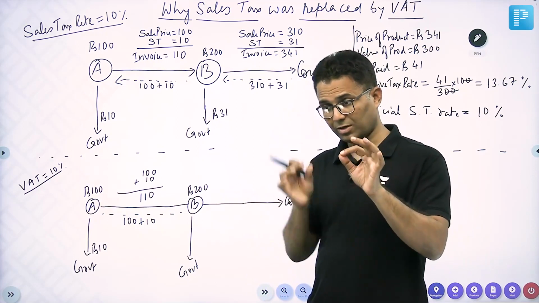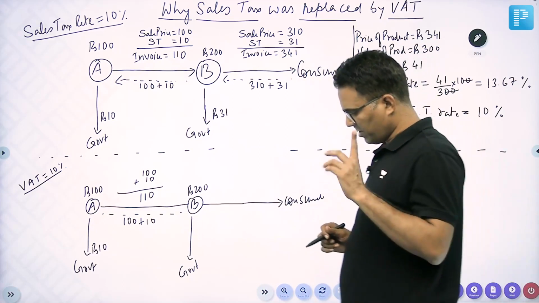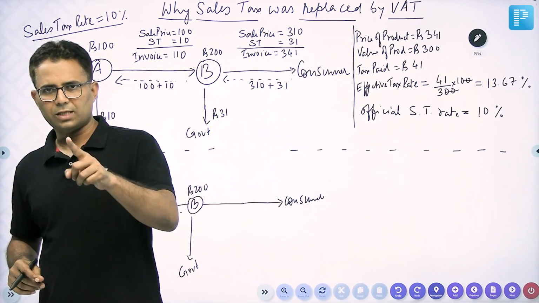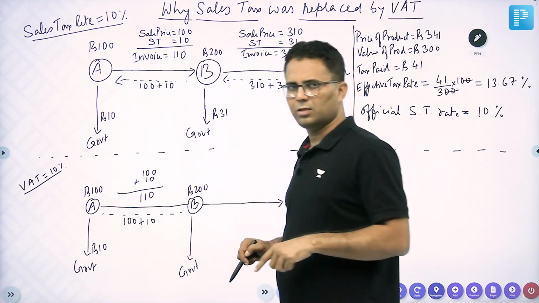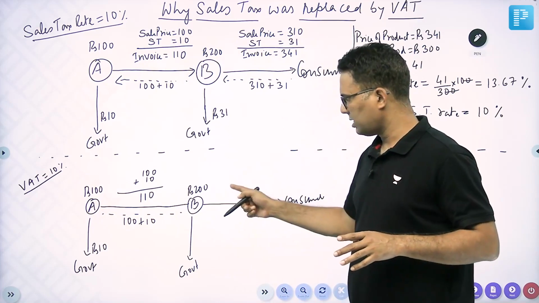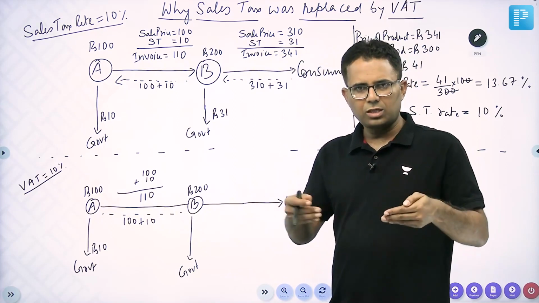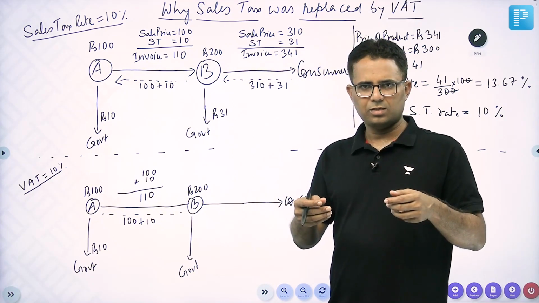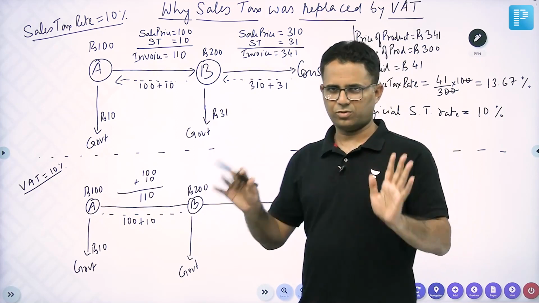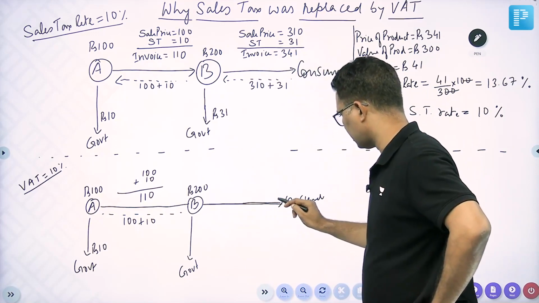Each and every word which I am saying, listen to it carefully and try to visualize it. Let me again repeat it, that in case of VAT regime, every supplier has to pay tax on their value addition. This is the concept. But if he will sell in 200 plus 20, he will not be able to cover the cost. So, on ground it is implemented a little bit differently, but ultimately every supplier pays tax on his value addition.